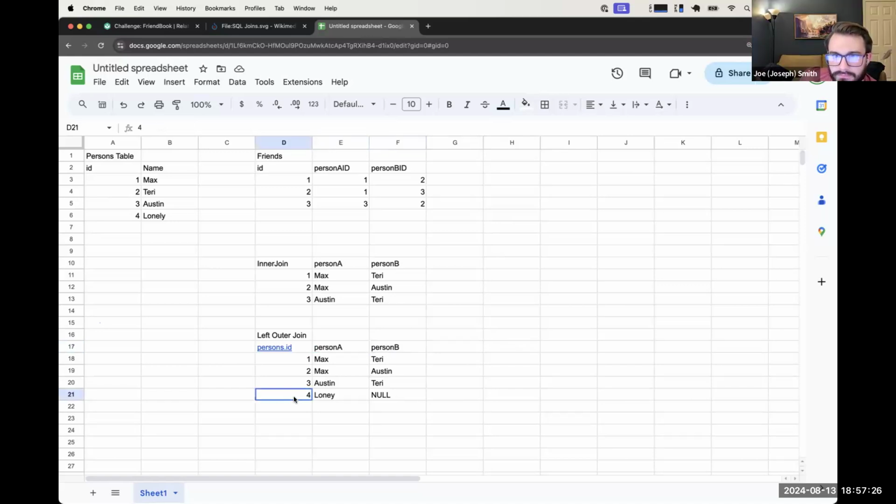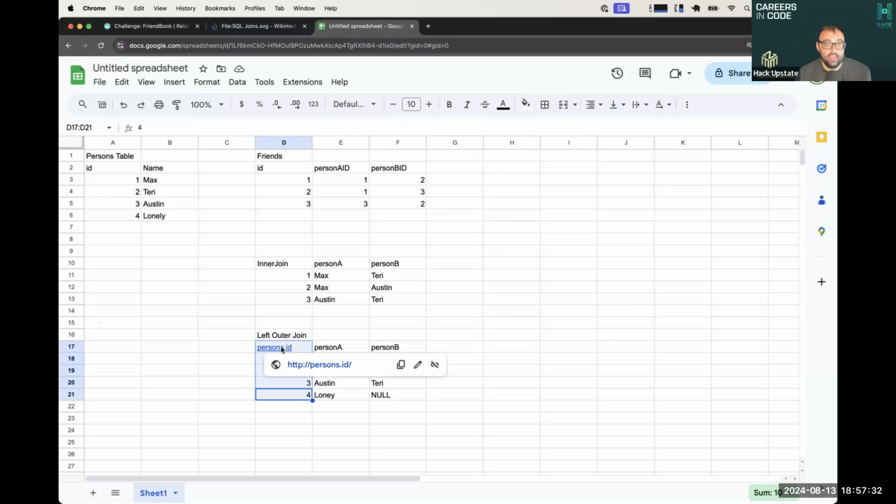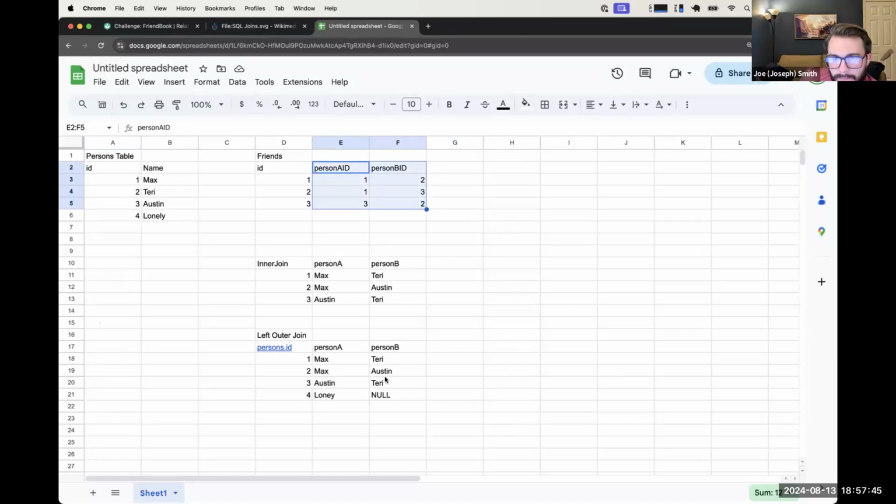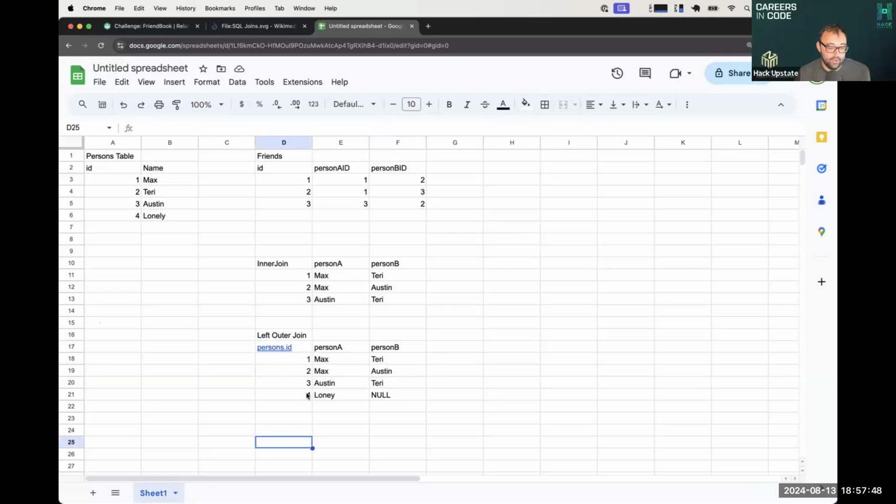Gotcha. Okay. So it depends what you added in your select. But if you just said persons.id, it would come back with an error that person's ID is ambiguous because it's like, well, do you want this ID? Do you want this ID? Or do you want these IDs? Right. And so you would have to be specific there. So really in the results, this would probably be the better way to do it, unless for whatever reason you specifically said, oh, give me person A's ID. And then at that point, that information would show up and this would be null.